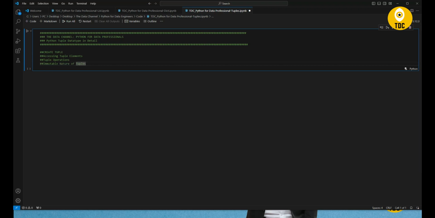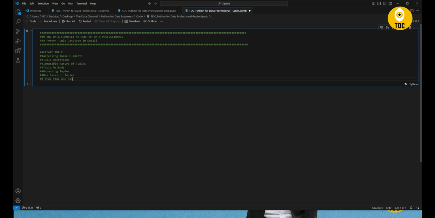And we will discuss nested tuples and certain tuple methods, basically inbuilt methods in tuples, and how to unpack tuples. We will also take certain use cases where tuples are really applied, and finally some real-time use cases where they are applied in different real-time projects. We will discuss that.